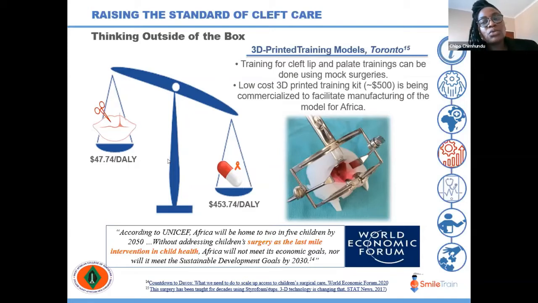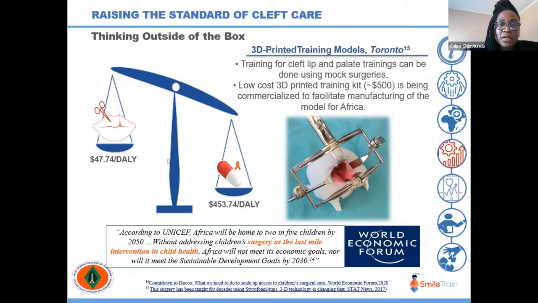So now we just need to ensure that we are heard in terms of delivering our care and be more innovative around how we are going to do that. For our innovation in terms of training, we came across some work that's being done in Toronto, which is using 3D printing, where I understand some styrofoam cups have been used for training for cleft care, for cleft surgery. Alternatively, we could look into 3D printing and see how that drives down our costs for training.